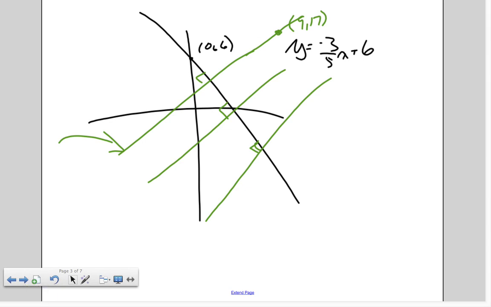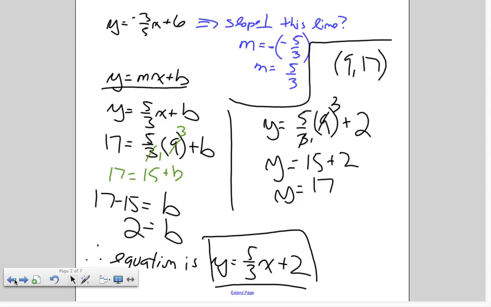Okay? Questions? Do you usually have good questions? Go ahead, ask him. Well, I don't know what I was going to say now. I was going to say something like, can you not have given us halfway and just let us figure out any line? But then that wouldn't have been a different answer. The real answer would have been y equals 5/3 x plus b, where b can be anything.